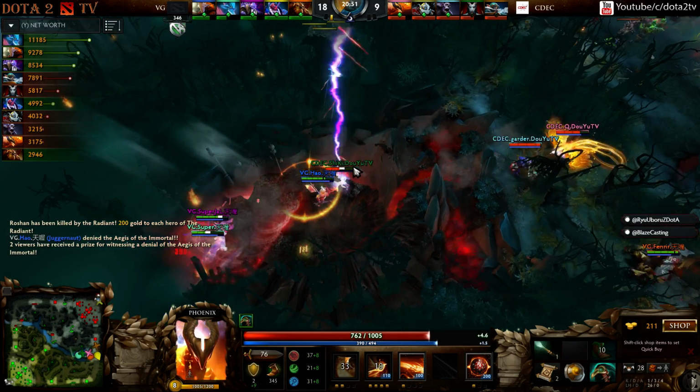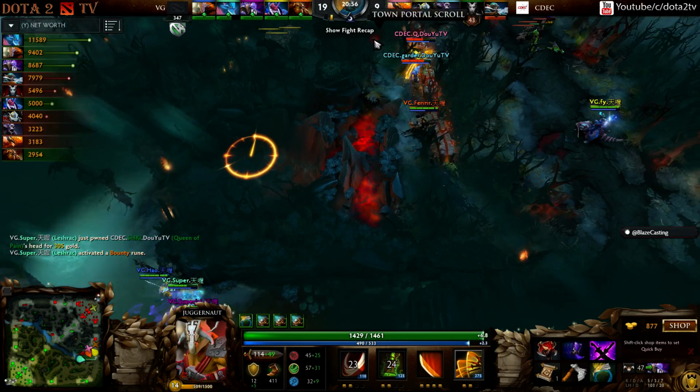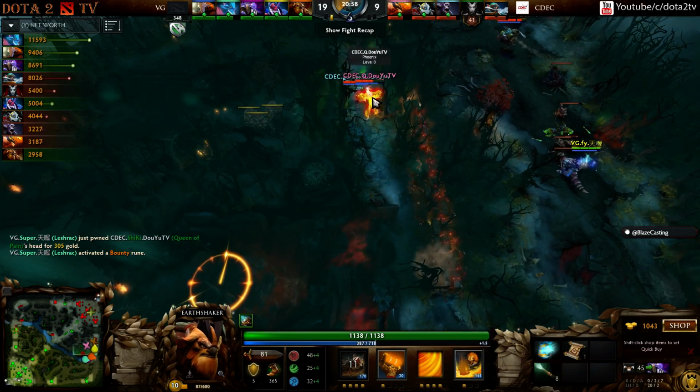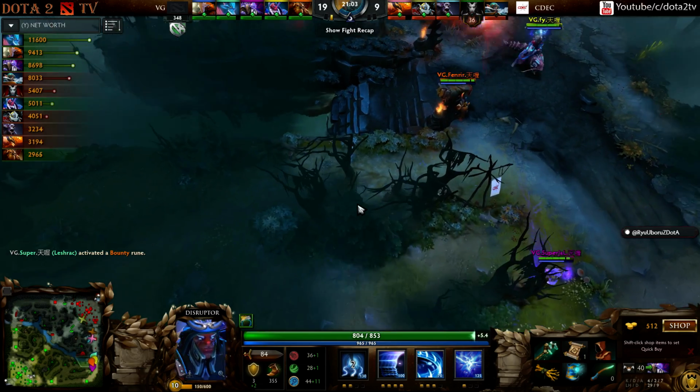He actually denies it. Queen of Pain? What? What? I don't know. We're going to see Juggernaut deny it. Okay. Now Fenrir going to go for the 2-man Fisher, and if they can get vision, they'll find a glimpse back. Is this KYXY? What's going on here?